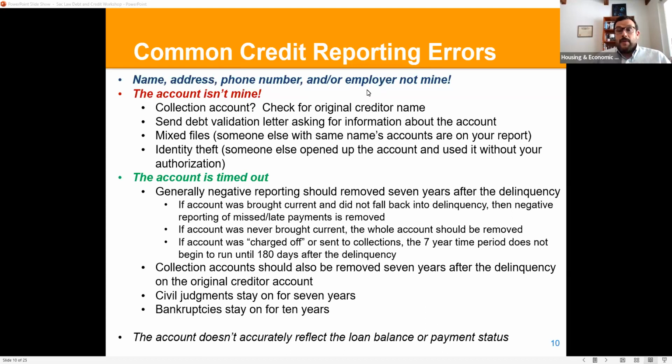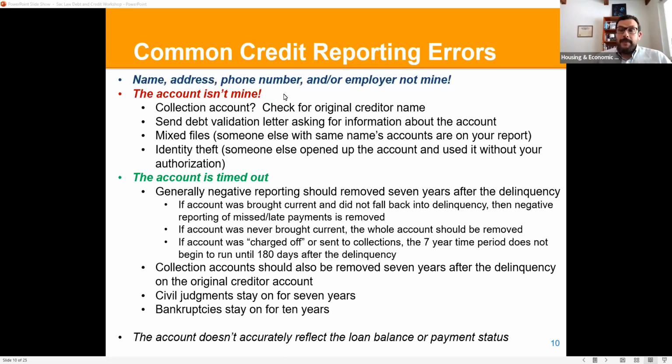Sometimes people have common names and they get mixed up with other people's names, and then the addresses and the phone numbers get mixed up. So if you're Joe Smith or Maria Martinez, very common names, you may have people with the same name, you may have their information on your credit report, and you don't want that to stay there because that's not yours. And you don't want their information somehow to get their identity mixed up with yours and then negatively impact you. So it's important to look for those. And if they're not yours, then you can ask that they be deleted.